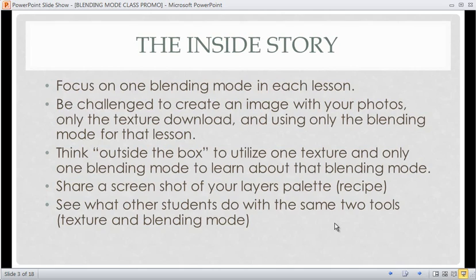This class is only going to be awesome if people participate — I can't make it awesome by myself. It gets even more awesome when students share what they did, because we learn from each other. You might see what effect someone got with a dark image when you played with a light image, and want to go try it on your own.